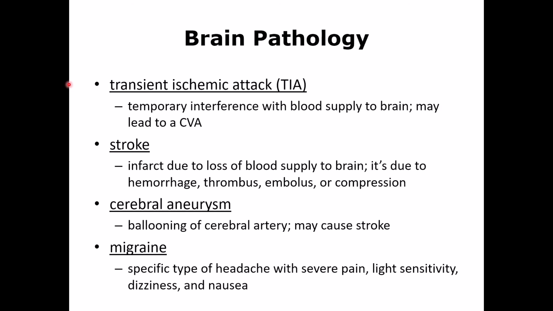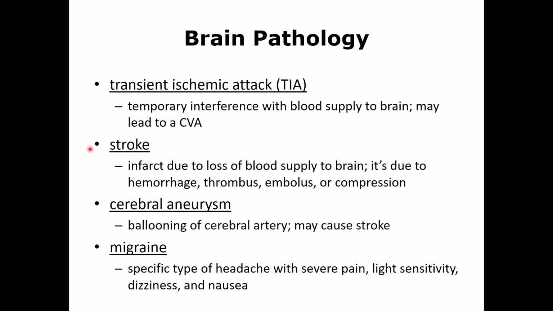TIA, the transient ischemic attack, is a decreased blood flow to the brain that lasts only 24 hours, and after 24 hours everything is okay. But again, you have to investigate why that happened, because this may increase the risk of stroke. So stroke is loss of blood supply to the brain, which means the brain tissue dies or infarcts, and that can be caused by many different conditions.